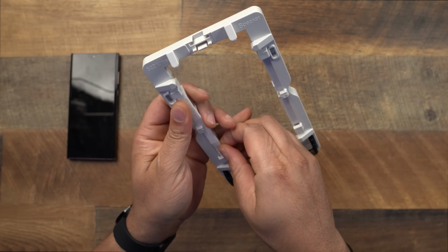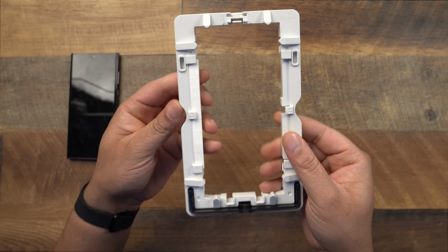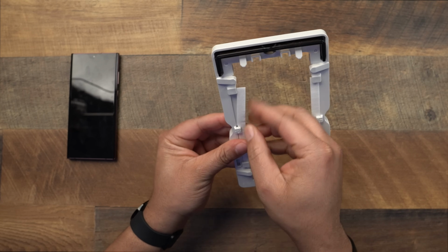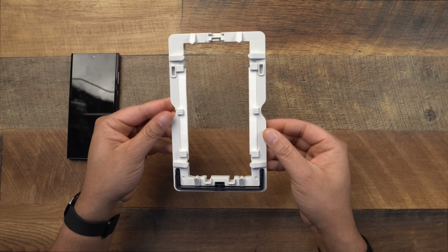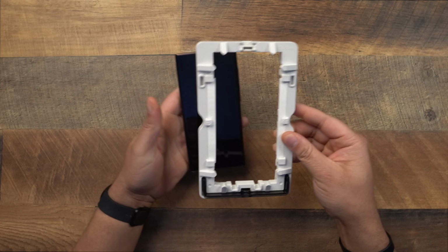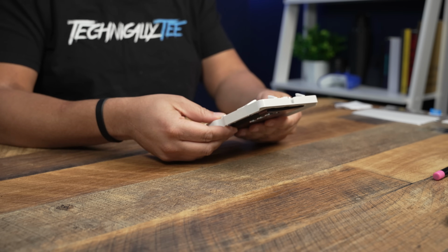It seems like it's a little longer than what it is, so let's see. All right, boom, straighten it out. Put one little glue absorption pad there, and then the second one, you want to come over here and do the same thing for the second glue absorption pad. This basically is going to hold some of that glue in, because once you get going, it's going to leak out, and this is going to protect it from spilling and making a mess and getting all over your device.